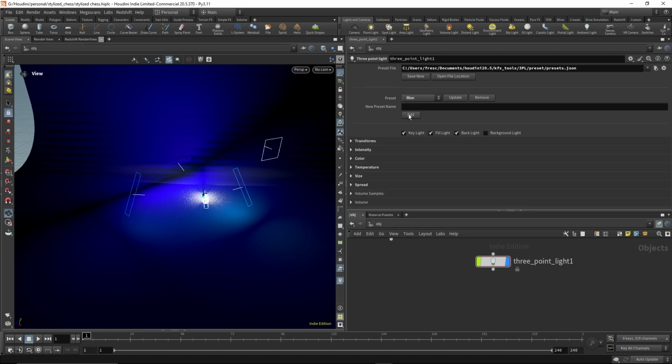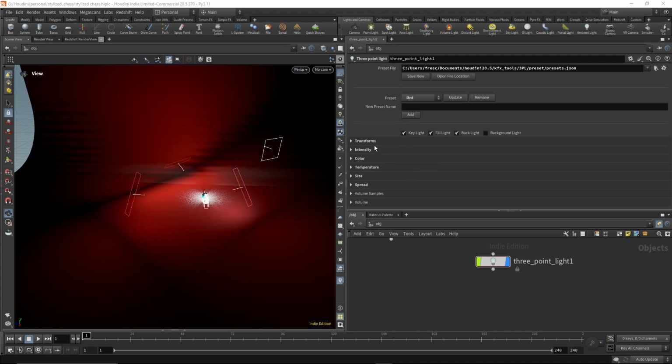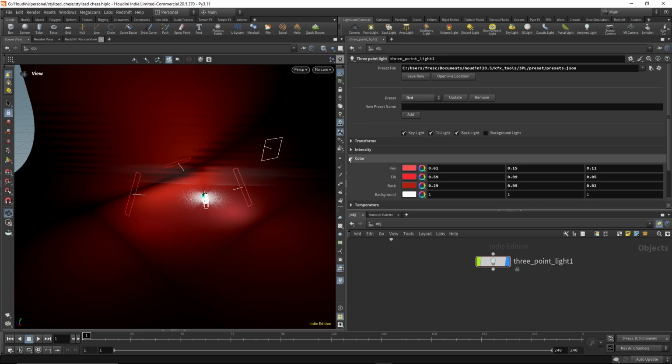You can update your settings, and you can give it a new name through this update. So let's say I wanted to take this red and apply a different red color to it. Then I would change the color, and if I wanted to change the name, I could put in a name here like red modified and hit update.